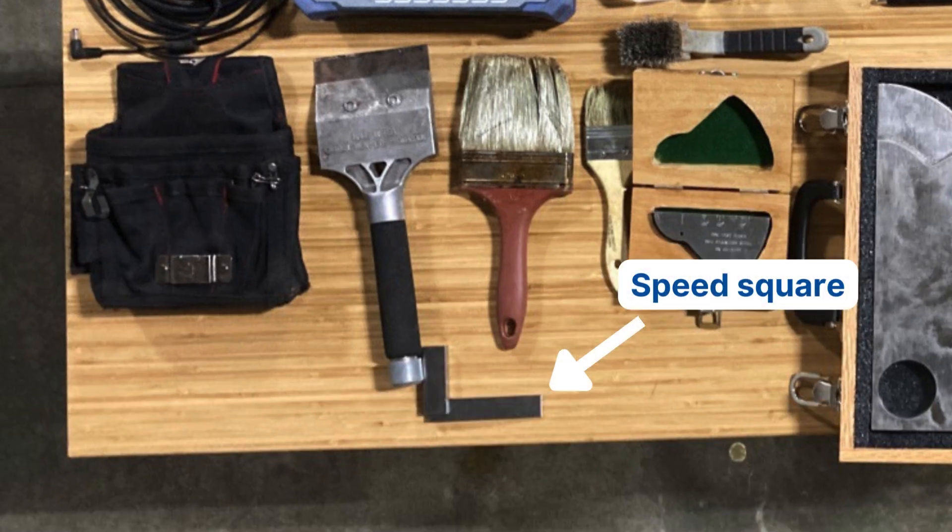Next, I like to bring a speed square or some sort of square. I mark out my leg lengths measured from the weld crown and the weld root. It gives you a visual representation of where your sound is actually located in the weld, in coordination with where your transducer and wedges are. A lot of the newer scopes do that for you, but I'm still somewhat old school — that's how I was taught, so I still do it.